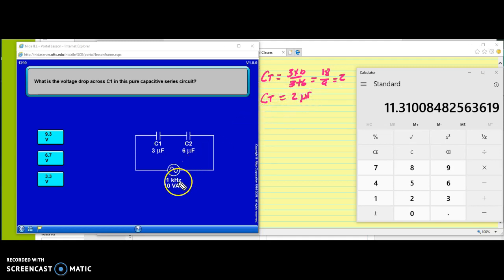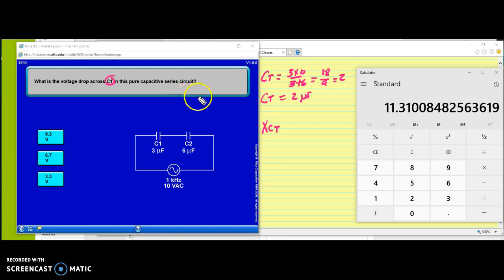And I also notice we're at 1 kilohertz now. So that's going to change the picture a little bit, but as long as we use base units, it really won't matter. So we'll make sure we apply that when we're doing our next step here, which is the formula for X of C, or X of CT. Now that we're talking about, actually we're not. This is one of those gotchas that I always like to point out to you guys. We're looking for just the voltage drop across C1.